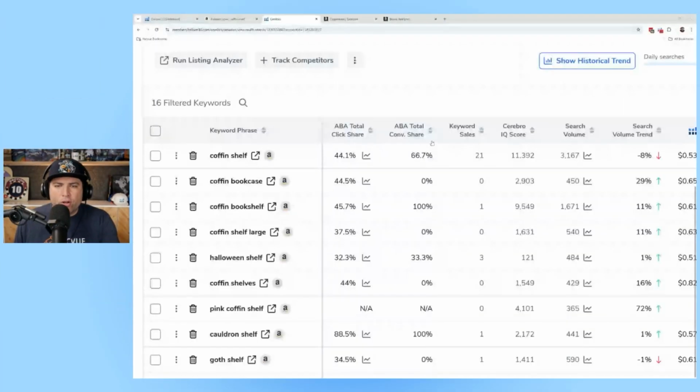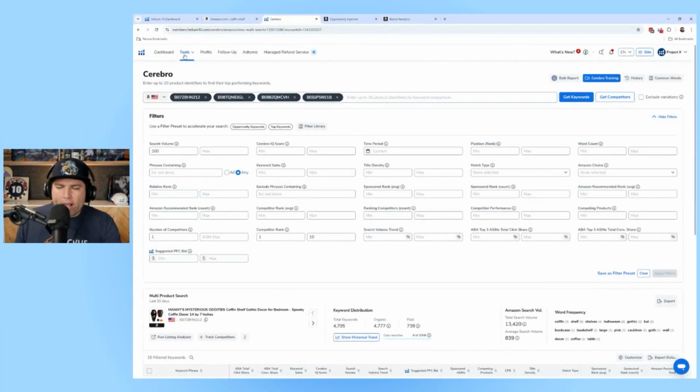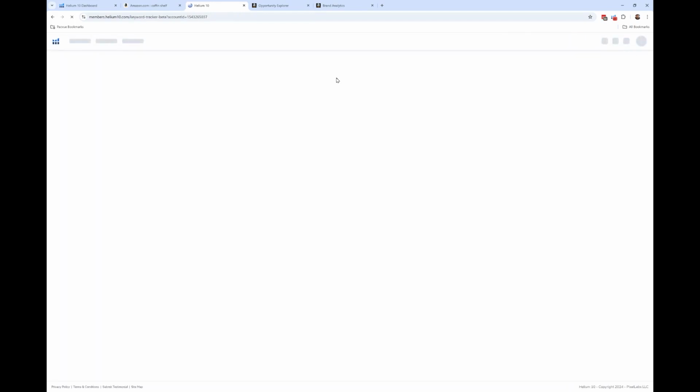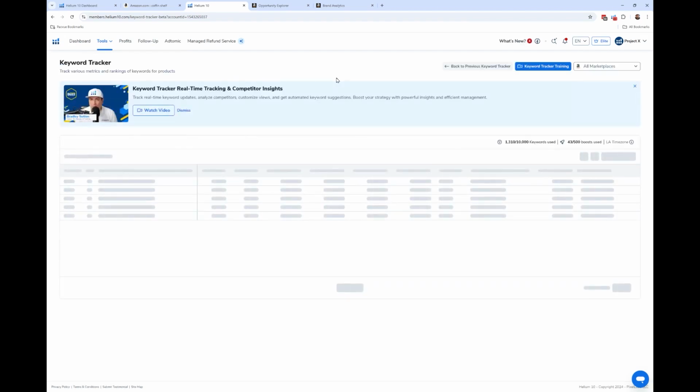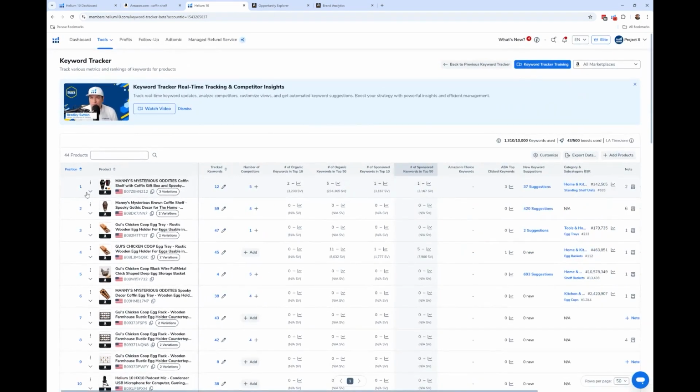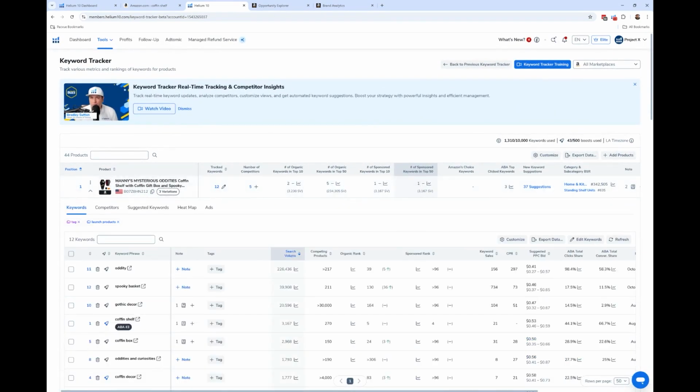Okay. So now let's go into how to track the keywords if you already did it in Keyword Tracker. So once you already track it, and guys, we're going to have a podcast in a couple of weeks that goes super in depth as far as all the new features that Keyword Tracker has. We brought a lot of the things that used to be only in our super expensive Market Tracker 360 tool, and now we brought it down to the regular Keyword Tracker. All right, so here are some keywords I have added to Keyword Tracker.